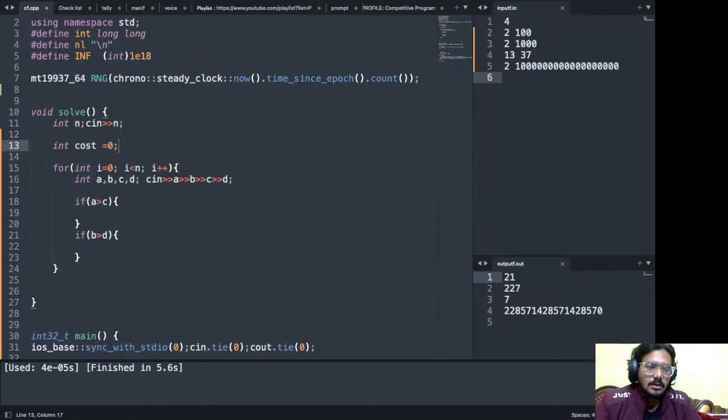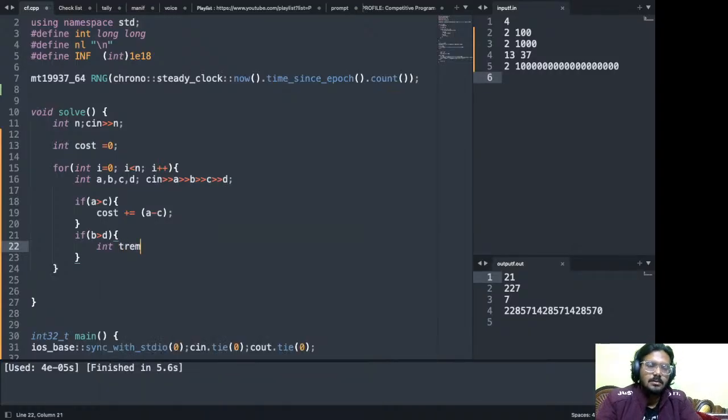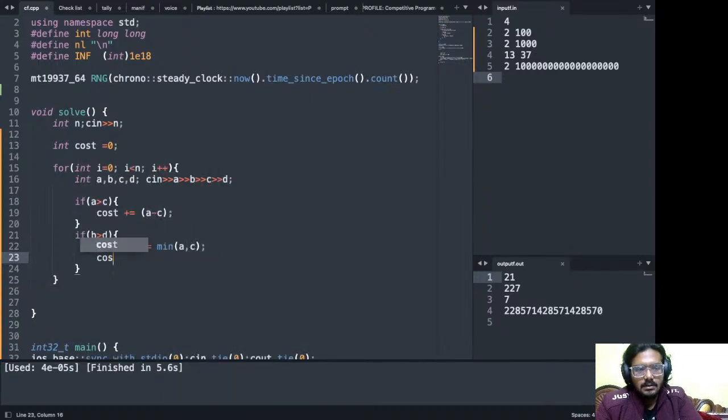Okay. Now, if it's more, then you do cost plus equals to A minus C, right? And top removal equals to minimum of A comma C, and cost plus equals to this top removal plus B minus D, right?